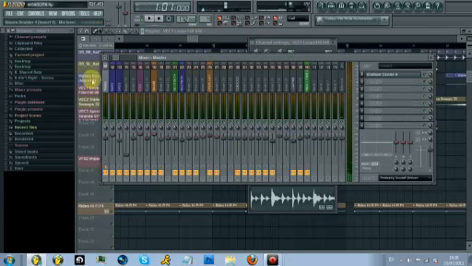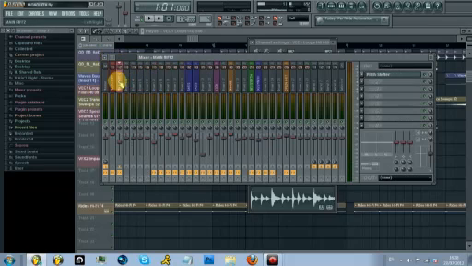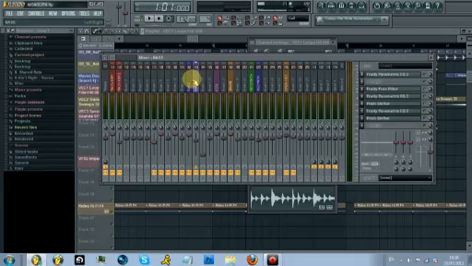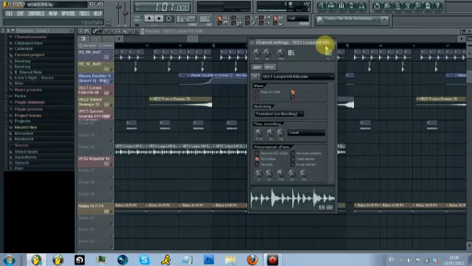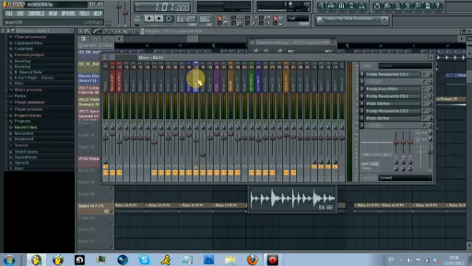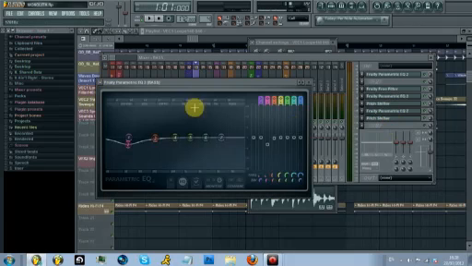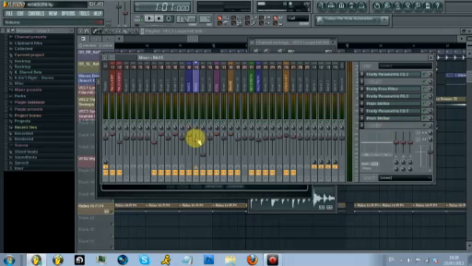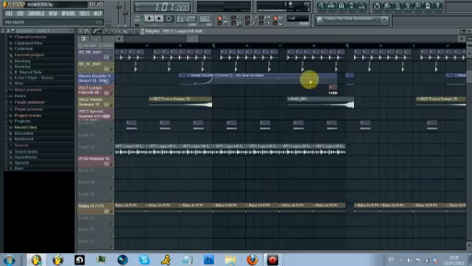Mixdown wise, there's nothing really going on in this tune. It's just EQs and maybe the odd bit of compression, but everything's already resampled, so I don't really have that much going on. It's just, like I said, EQing, making sure your levels are up, and going over zero. No, ignore that. I didn't say that, really.